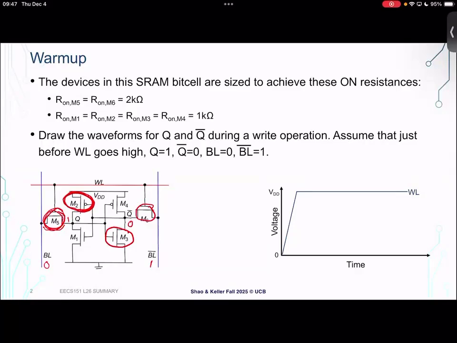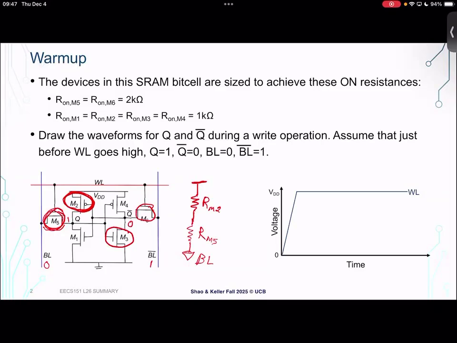Okay, so those transistors are both on, so we can use our simple resistor plus switch model to try and analyze what's going on here, right? We have VDD, then we have the M2 resistance, and then we have the M5 resistance. I notated them as R on M2 and R on M5 above.